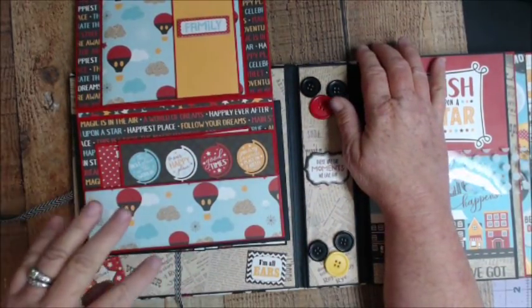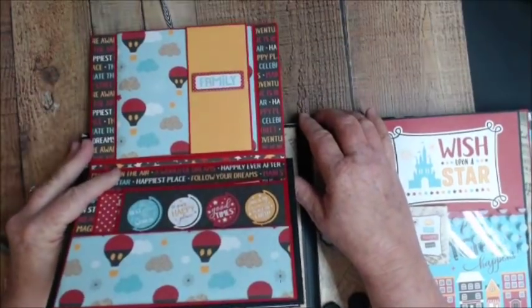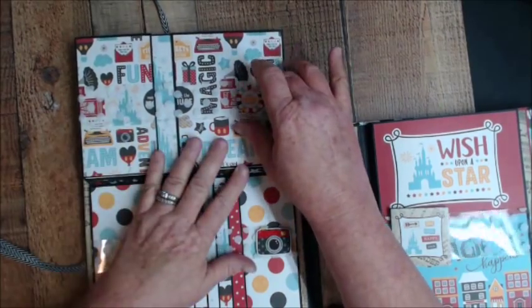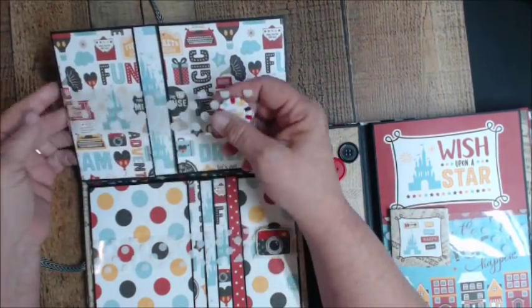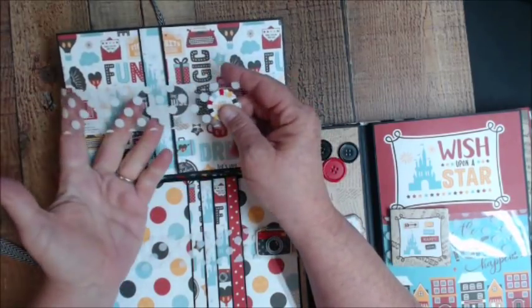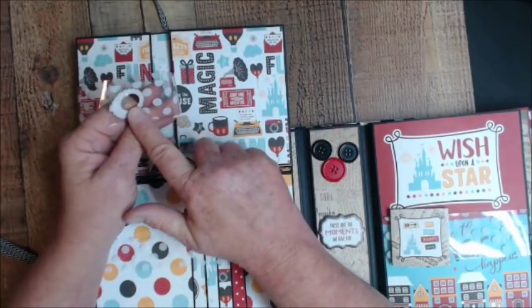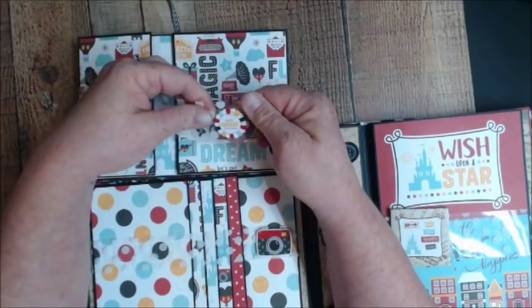The project kit will include your fabric and batting — the batting will be included. And also your acetate. That was actually another request I had — someone told me their paper closures were always tearing out on the edge. So, what doesn't tear? Acetate. The only thing is you do have to have a magnet that's exposed, which is okay — that's why I covered it with the chipboard.